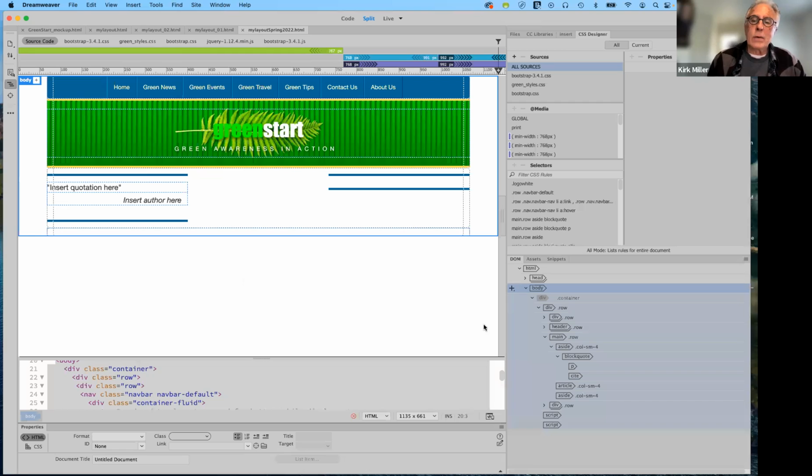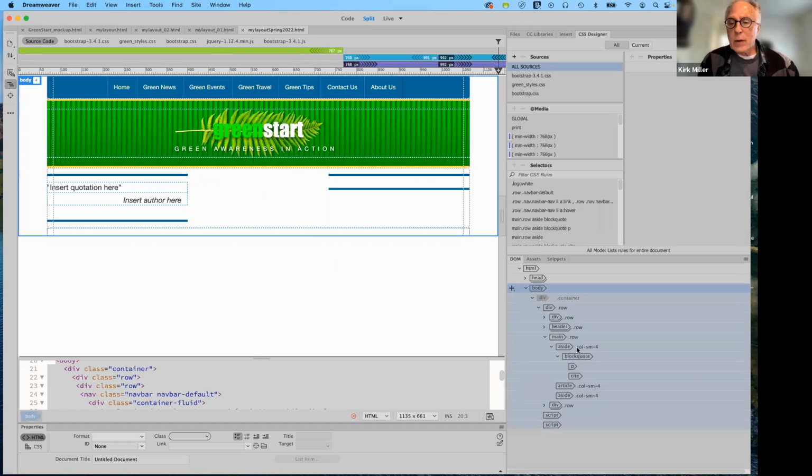Okay, so next step is that we're going to put placeholders in for the main article. And then we'll work on the right side and get that working. And then that will probably put an end to it today. Although we will be working with some text to add a custom font for our website.